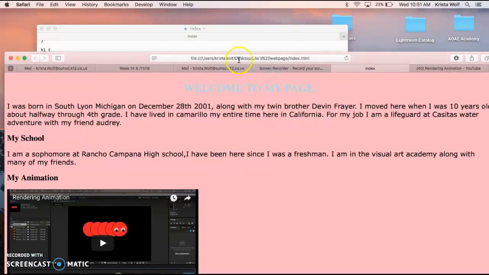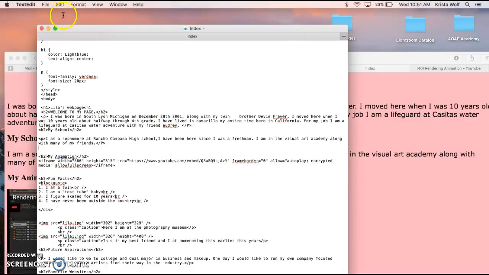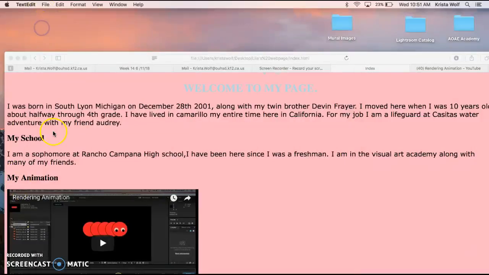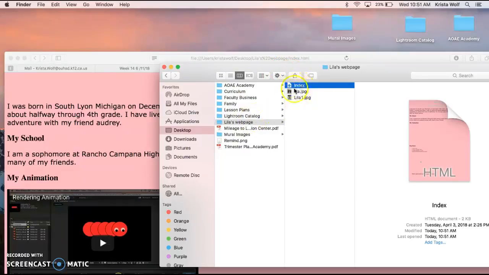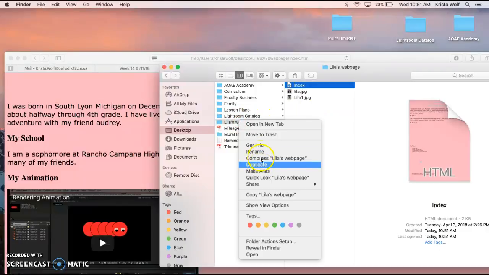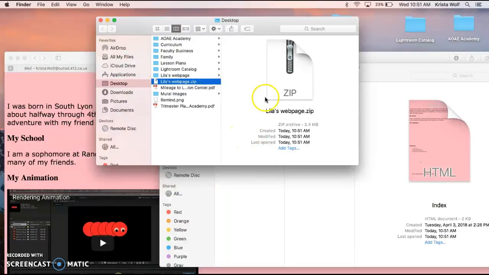If you want to do any changes on the formatting of text, you can do that still, obviously, but you guys have done most of that before. So the last thing we're going to need to do is to zip all this up together to submit. Okay, so once we have saved that file, we're going to go back to the folder. Okay, this is all contained together. Again, you do need to have your pictures in that same folder because we're going to zip this again. We're going to right click, we're going to choose compress, and there's the zip file.